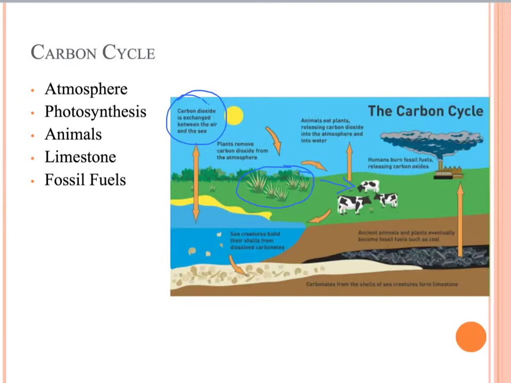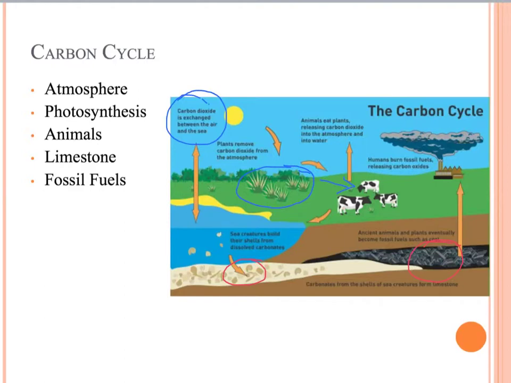Now, when things die, they will decompose. So the decomposers, things like fungi and bacteria, will give off large quantities of carbon dioxide, or they may get stored. In the diagram that we have in front of us, we can see that some of the carbon is stored in the form of fossil fuels. We've got that black stuff down the bottom, which would be things like coal, oil and gas. Or we may also see carbon stored in the form of limestone.